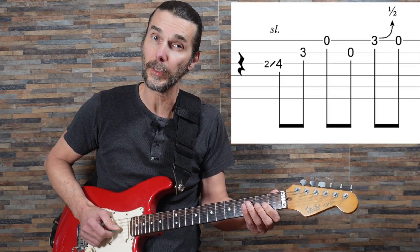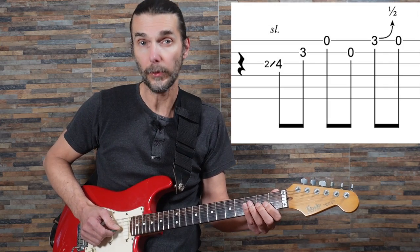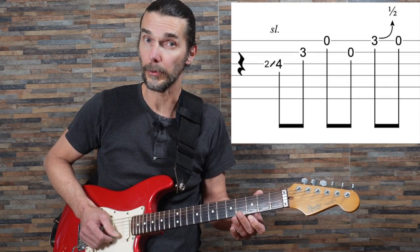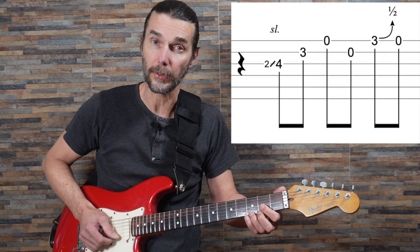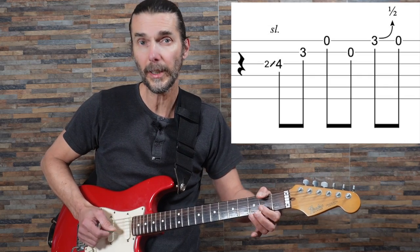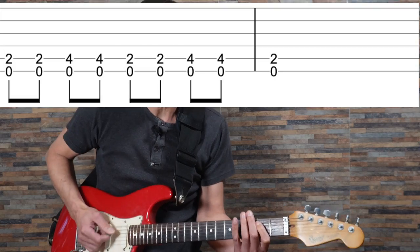It starts with your 2nd finger on the 2nd fret of the 3rd string, and you slide immediately to 4. Then your 1st finger picks 3 on the 2nd string, then 0 on 1 and 0 on 2, and 3-0 on the 1st string with a little bend on 3. But again, you can't bend a zero. So it's 1, 2, 3, 4, and I really, really like the lick, especially when you play the rhythm.